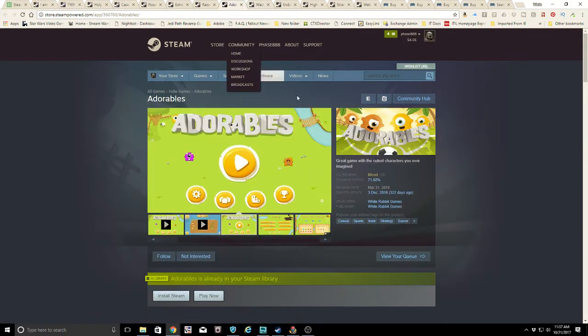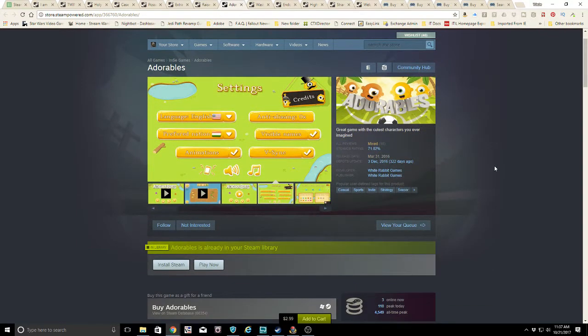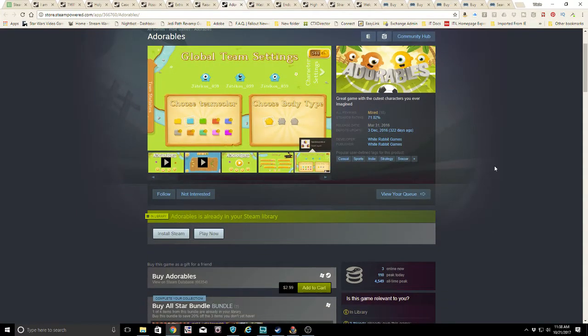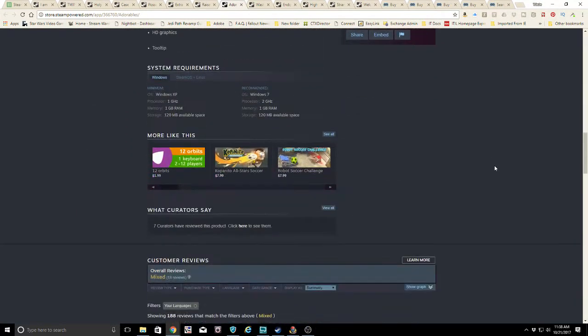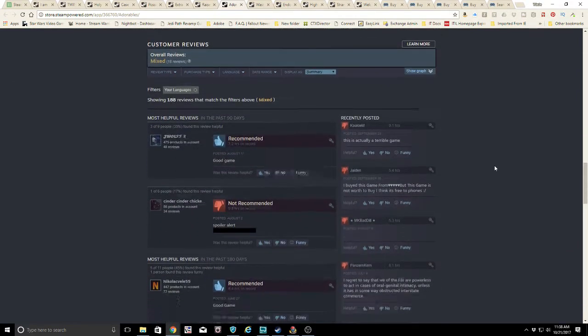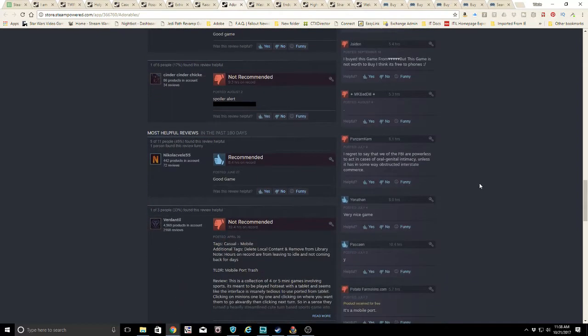Next game on the list. Adorables. Great game with the cutest characters you ever imagined. Really doesn't tell you a lot. Even has a Discord server. Let's see. Spoiler alert. They aren't adorable. Oh, that is so unfortunate.